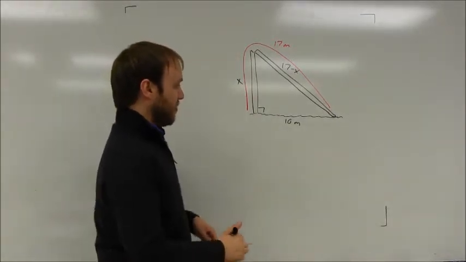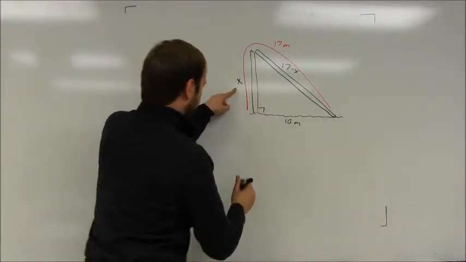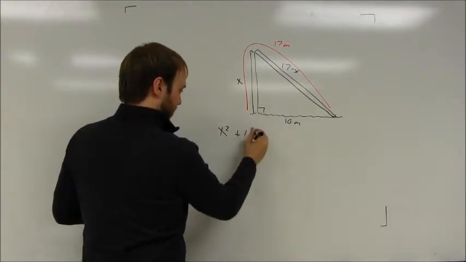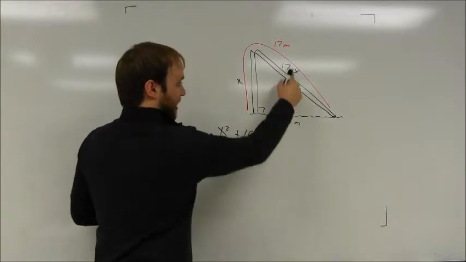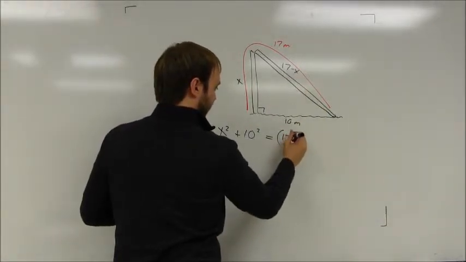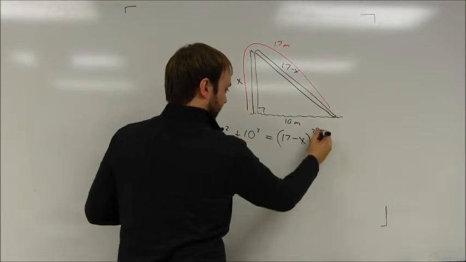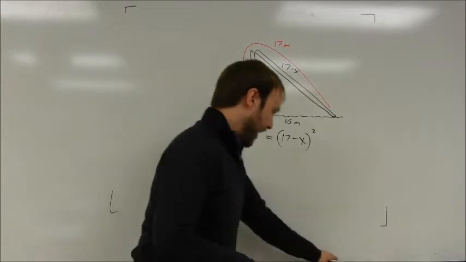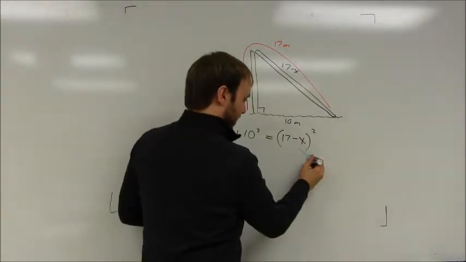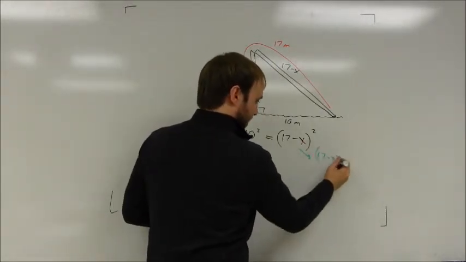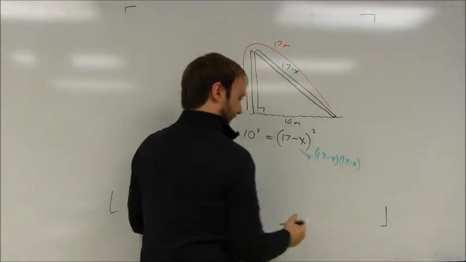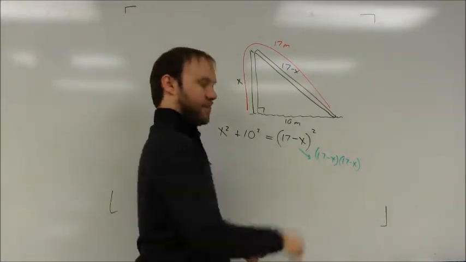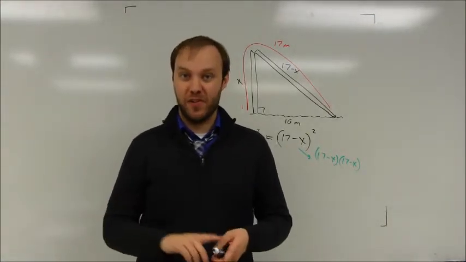So the Pythagorean theorem says I take a leg squared, in this case that's x squared, plus the other leg squared, which is, of course, 100. And that's going to be equal to the last side squared, in this case, the hypotenuse squared. Now, you have to be careful here when you do this. This is actually the quantity 17 minus x times the quantity 17 minus x. It's a FOIL problem, so be careful about just trying to distribute an exponent through parentheses. You are going to have to do the distributive property.